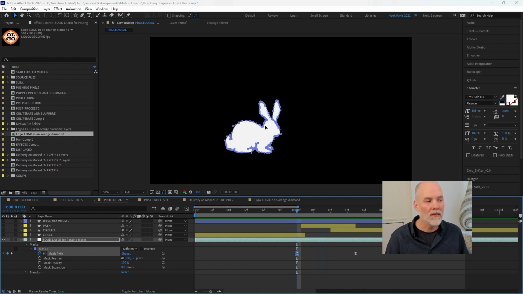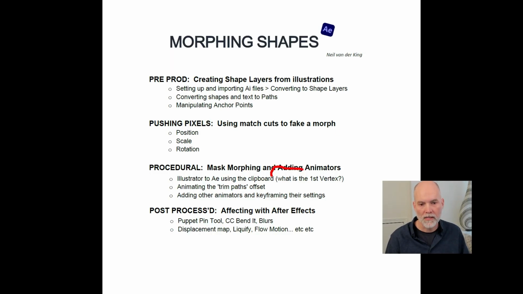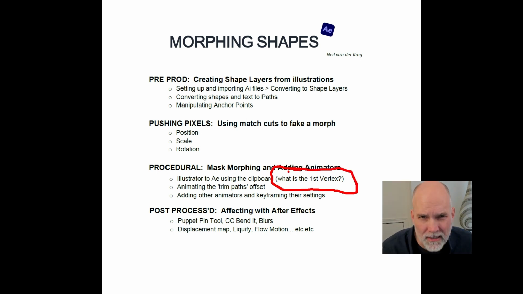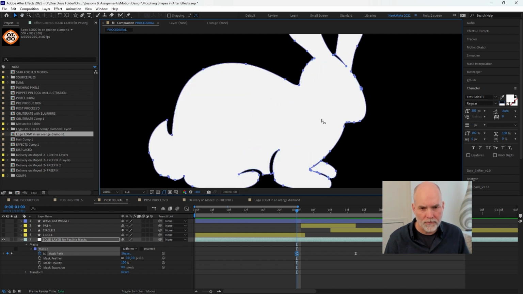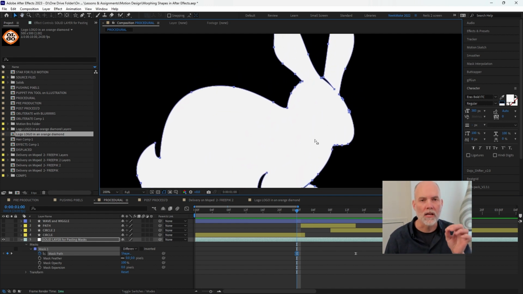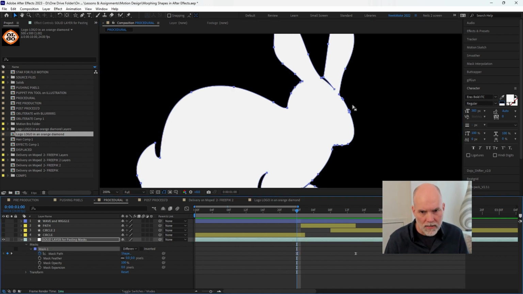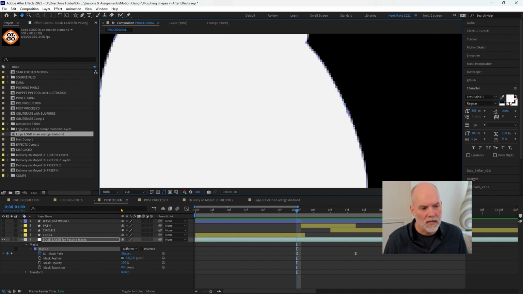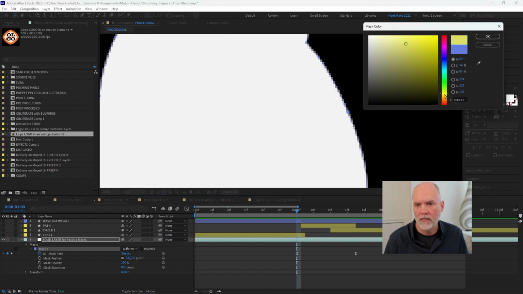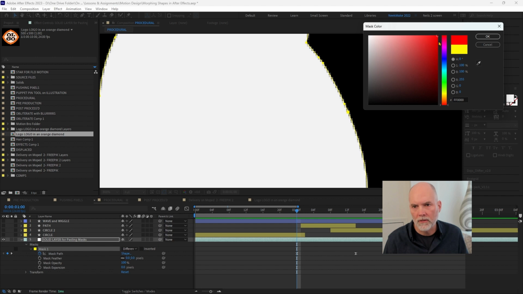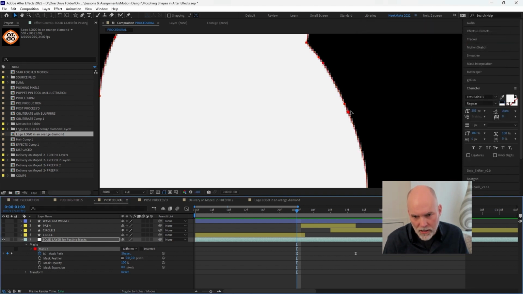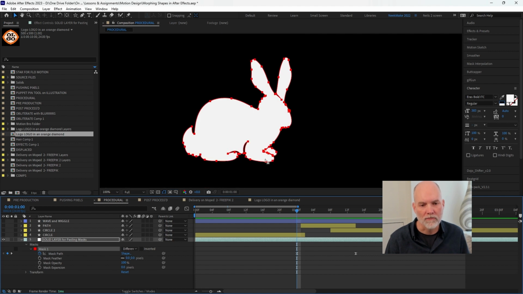Now, the one thing that I mentioned here is the first vertex. And you're like, what in the heck is a vertex? Or what's the first vertex? What are you talking about? Well, when you have any kind of shape or any kind of mask, where the drawing was started is your first vertex. If I grab mask 1, you can see that it actually comes in, and I'll change my mask color so we can see this better. Let's go with a red. You'll see this extra little box around that first vertex.